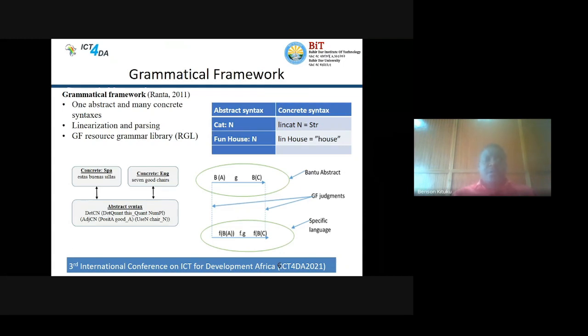The Grammatical Framework is, of course, based on one abstract syntax and many concrete syntaxes which represent the languages. You can see here these are abstract and these are concrete for Spanish and these are concrete for English. To move from concrete to abstract, you analyze, then from abstract to concrete, you parse. And these concrete grammars are stored in the resource grammar library. The abstract, of course, consists of categories and functions of trees for the categories, while the concrete syntax will show how to realize a category and the components of the category.